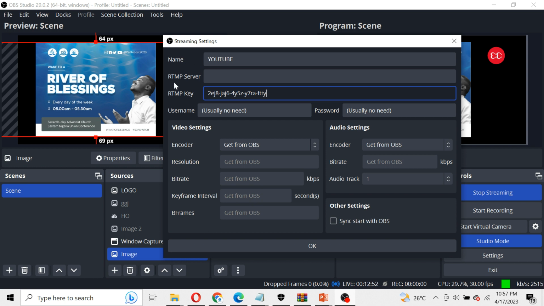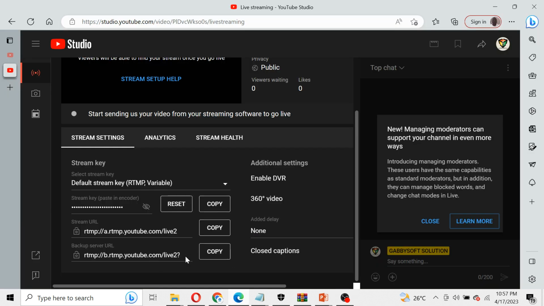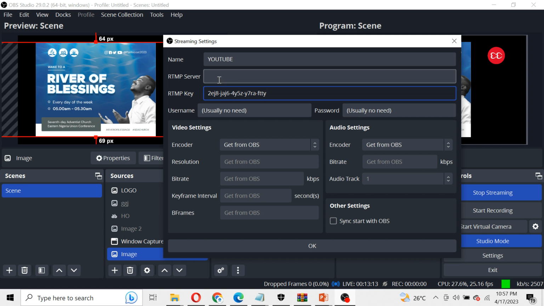So what is remaining now is my RTMP server. So I come back to my Internet Explorer. This is the streaming URL, and this is the backup server URL. So I copy this, and then I go back to OBS, and then I click and paste it here.